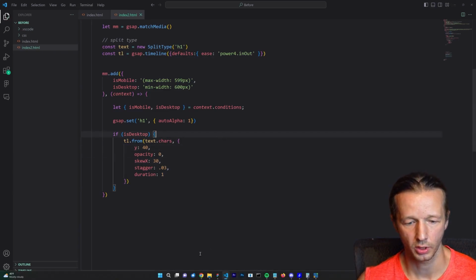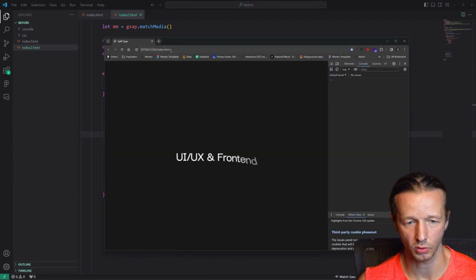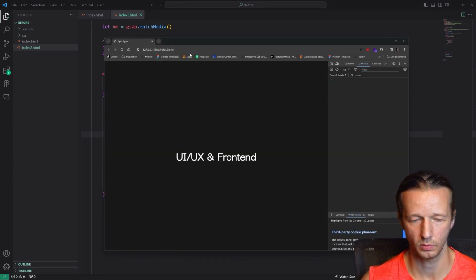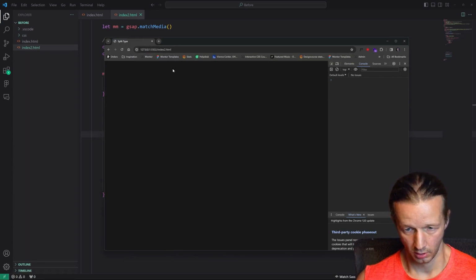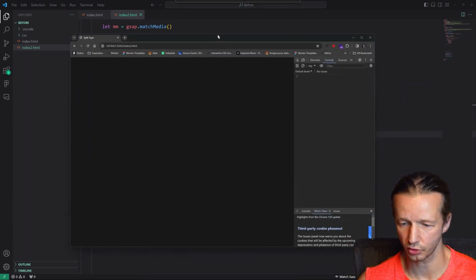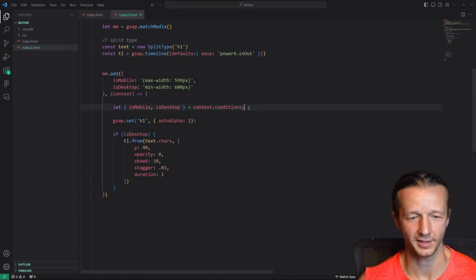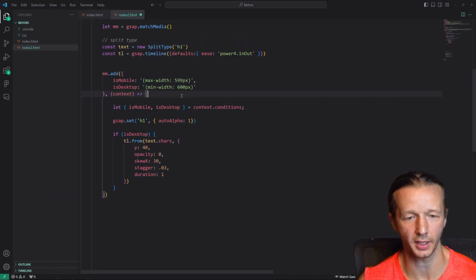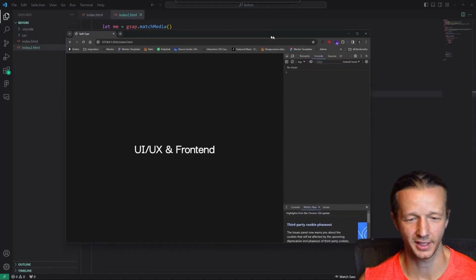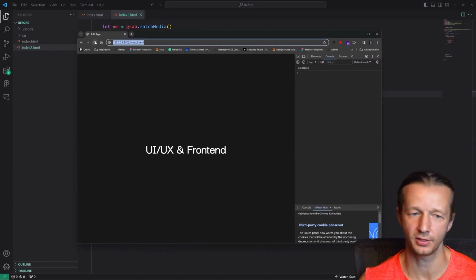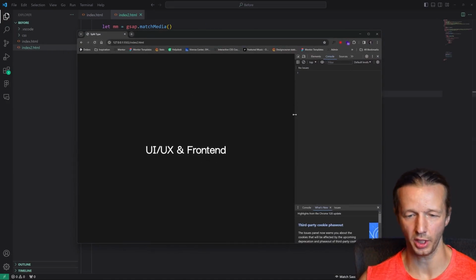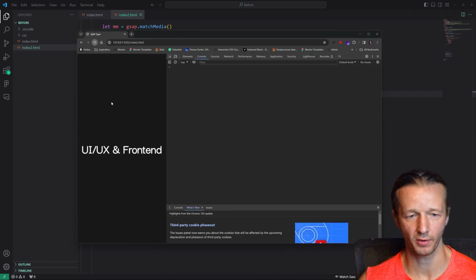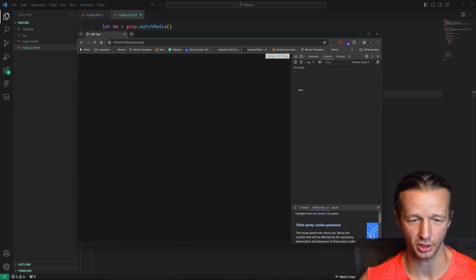So now, if we go back, of course we have to make sure we're looking at index2.html. There we go. Refresh, and I must have screwed something up. Oh yes, right here I forgot a parenthesis while I was typing and talking at the same time. All right, so we'll save that. Let's make sure you're looking at index2. Let's refresh. There we go. Let's go back over here, refresh. This is under 600 pixels, so we have no animation showing.